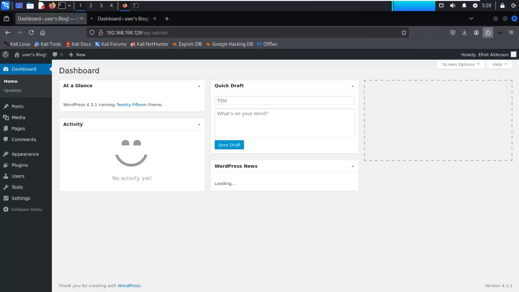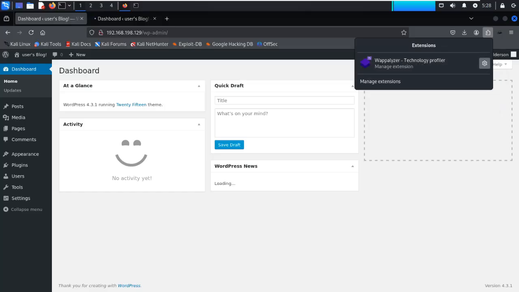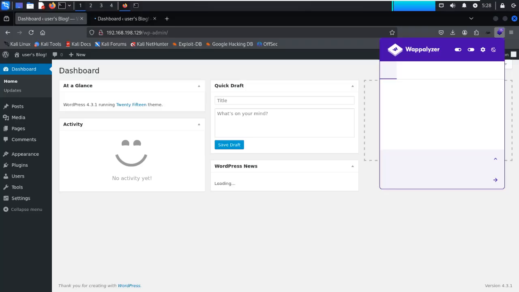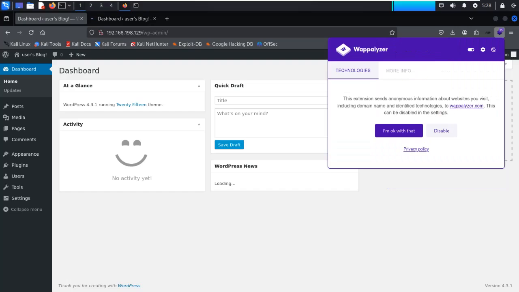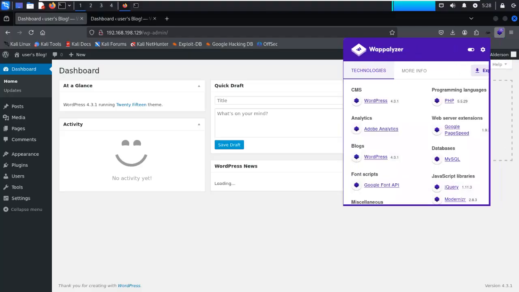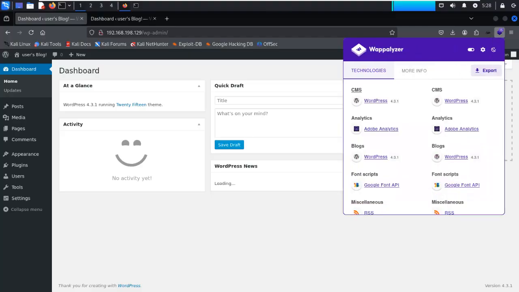All right, so we got that, and we're gonna check all my extensions right here so that they can be near me. This so-called Wappalyzer, I think I explained it last time when I did the Academy box from TCM Security. This one shows you the technologies that a website is using, right? If I say I'm okay with that, it's gonna show me the languages and all this.